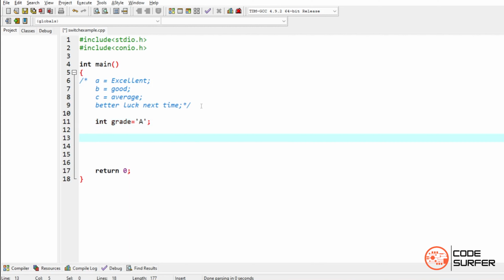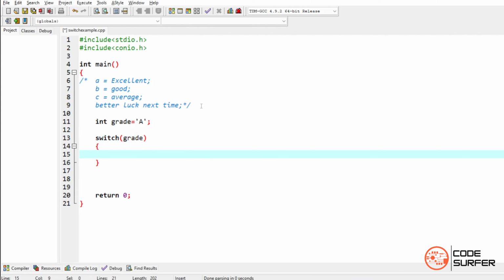Now the switch statement that we saw last time was switch and the brackets, the variable that we are going to use, and curly braces with the cases down here. So the first case in our scenario will be case A, that is grade A. As it is a character, we'll be writing it in single inverted commas with a colon, not a semicolon.